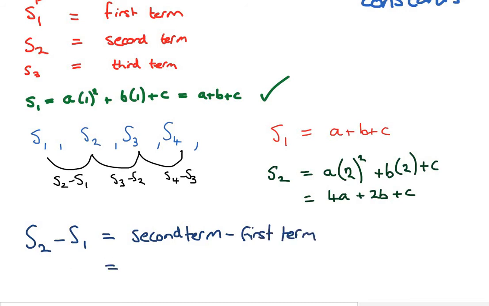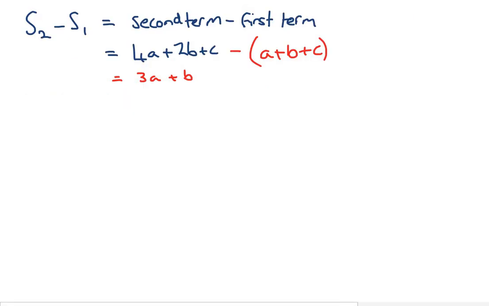And this is equal to. So, s2 here is 4a plus 2b plus c. And I'll do the takeaway in a negative. And we'll put brackets in just to be safe. a plus b plus c. So, if you do this carefully, you will get 3a plus 2b minus b, which is b, plus c minus c. So, what have we shown here? Well, we've shown that the second term minus the first term is 3a plus b. And this is our formula 2. So, that's done.